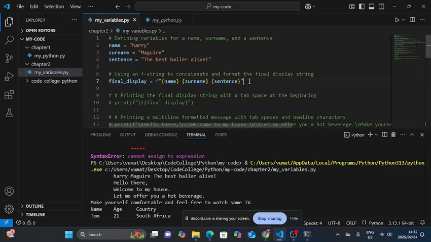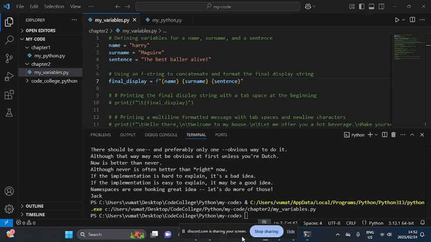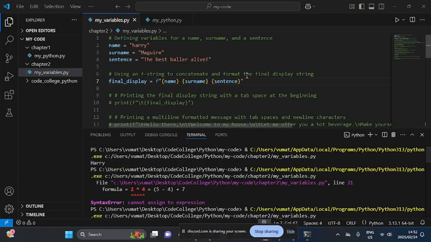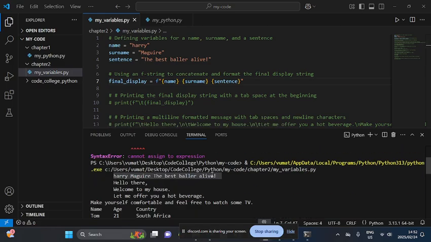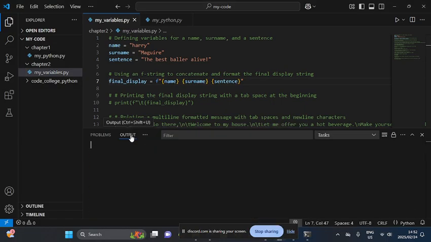But basically it shows this. It will show Harry Maguire, the best bowler, right? So like over here. You want it to show what? It should show Harry Maguire. Yeah. It should show this file. Then you hold down, what happens? Go to output. Nothing is being generated. Okay. Which is okay, but let's see.